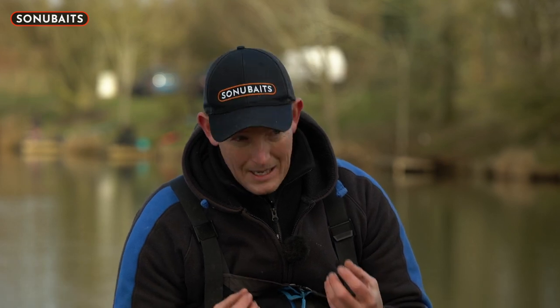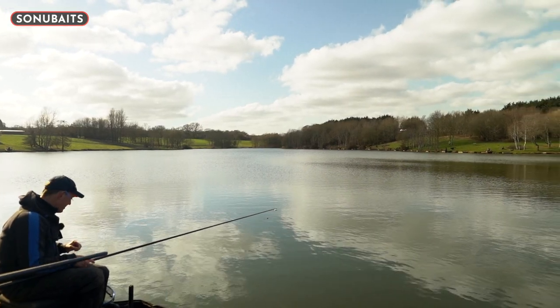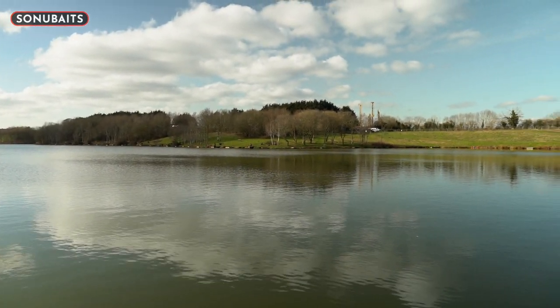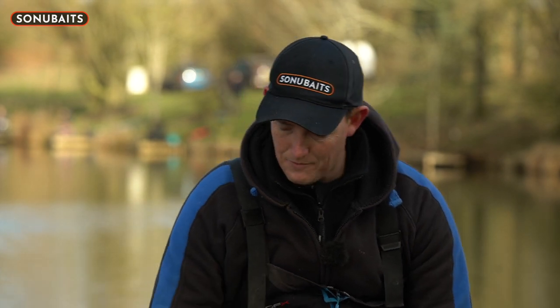Today I've come to Medellins Fishery to talk about the power of pellets. I've had my eyes opened in recent weeks, reminded of how powerful this bait is, how strong it is, and how little you need to use to get a result. You'd think on a massive lake like this you'd have to be quite aggressive and feed a lot of bait, but pellets are so strong - they've got such a strong draw for fish.